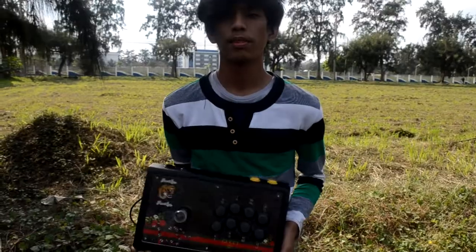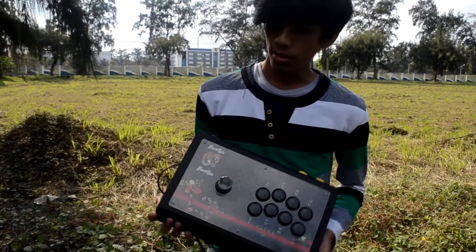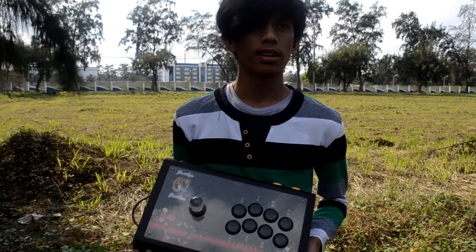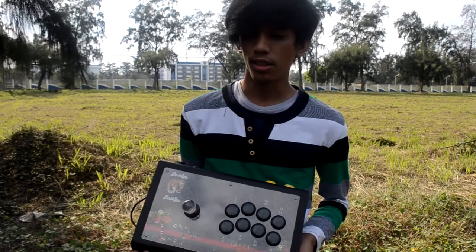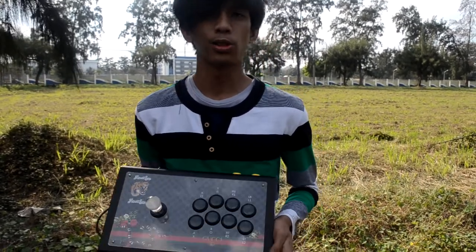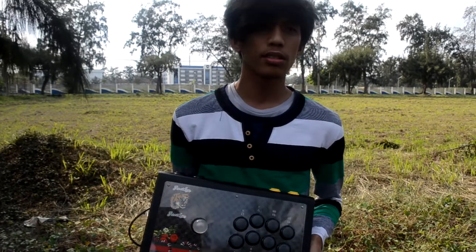With regards to me playing Lee on this stick, the back two loops, especially the back two loops, I didn't have that much problem with because the tension of this lever goes back to neutral immediately, so the back two loops is very easy to execute. The diagonals are fine, I don't have any issues with it.